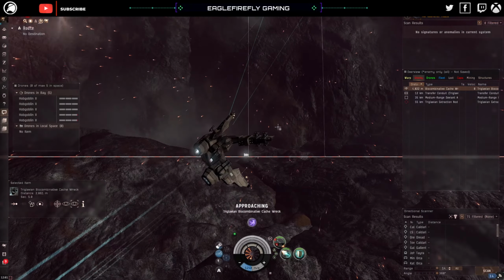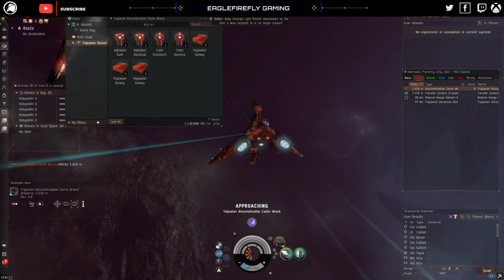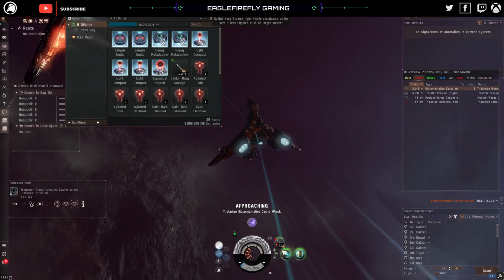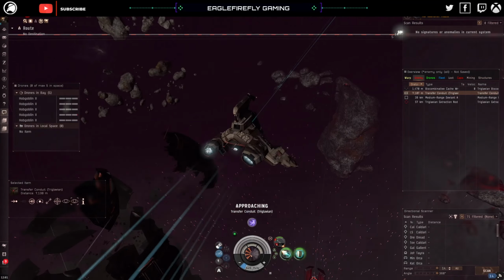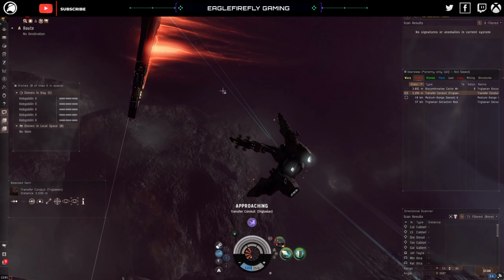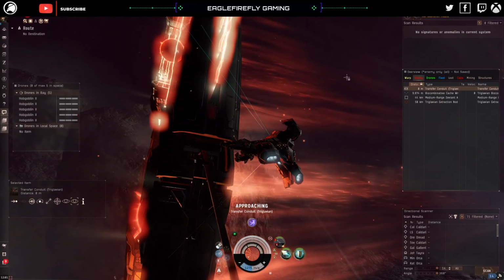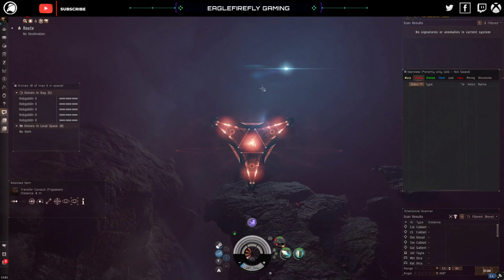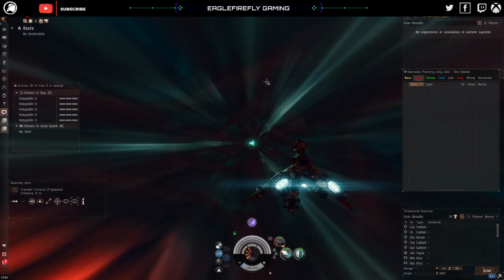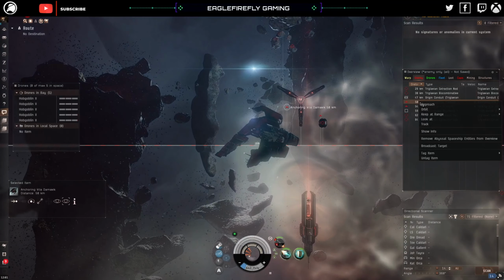So the loot's not brilliant in this run. You probably average around about 4 or 5 million per run. You can get around about 70 million per hour on a good day. Which isn't too bad really, given it's frigates. It can get a little bit spicy at times, so it's by no means easy. But you have the quickest sort of runs.